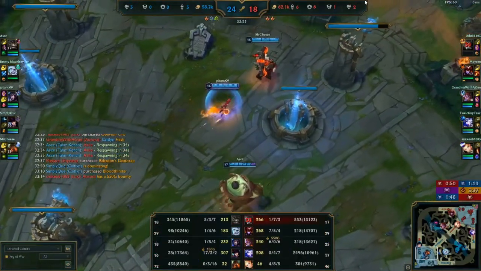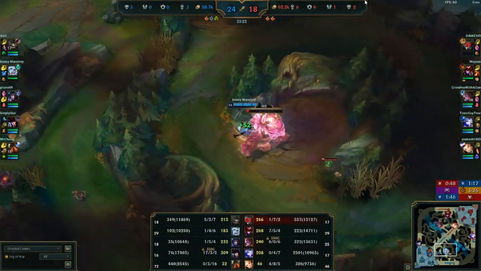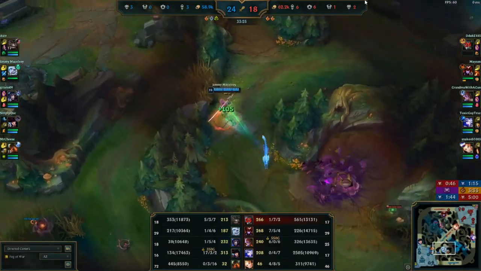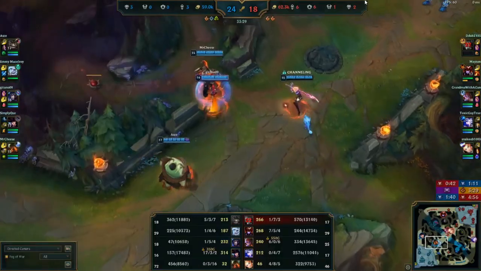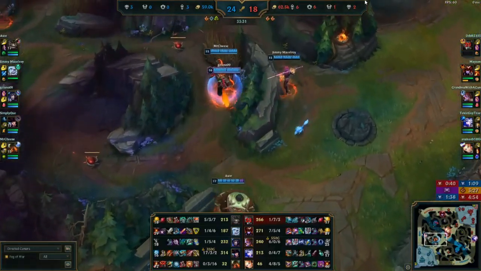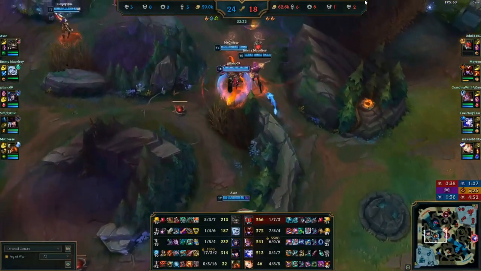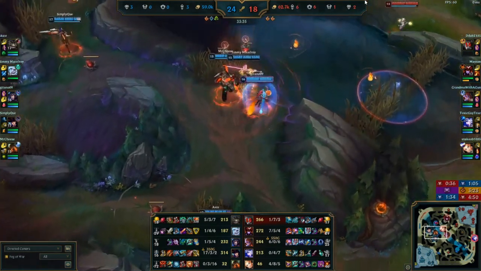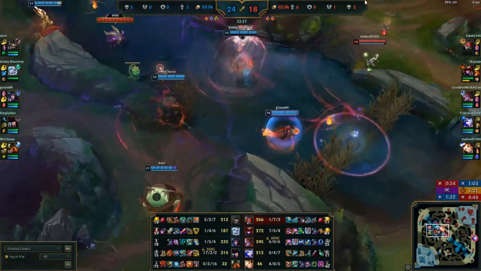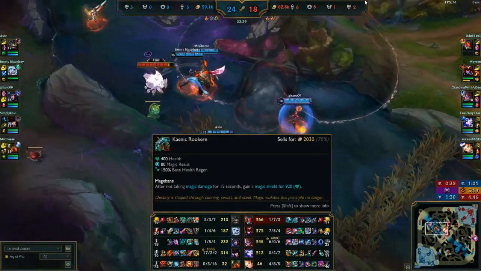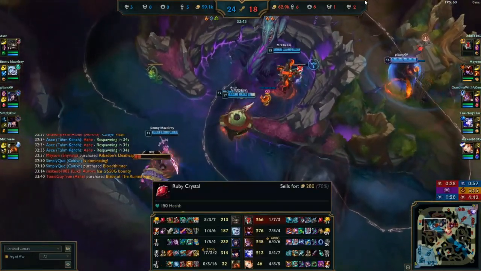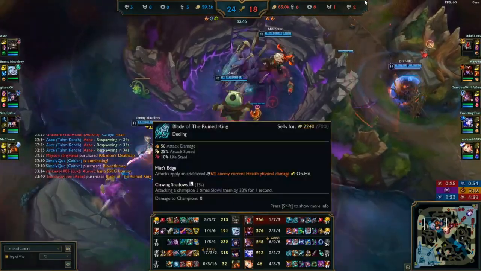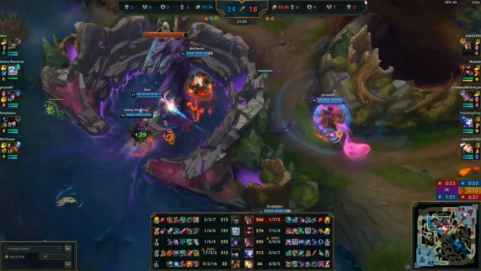Though gold at this point is kind of irrelevant. I wonder, I don't know what Ashe can do in this situation. You just full send it for LDR, honestly, but Kench isn't even building armor really. He doesn't even have an armor item. You just go Bork. That's another reason I don't really like Kraken. I think Bork would have been a little bit better here with the on hit. I'd go Bork. Oh, she got the Bork now. Okay, that's what she just completed.